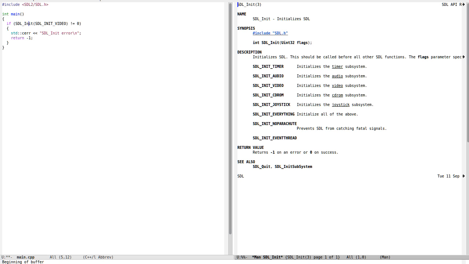So what we need to do is include SDL.h, then initialize SDL, and it looks like SDL_Init, I guess. I'm going to use SDL_INIT_VIDEO and check for the error code. If it's not initialized properly, I'm going to print an error like this and return the error code. Actually, do I have it in the man page? Oh, this is fancy, I have it in the man pages. The return value is -1 on error and 0 on success.